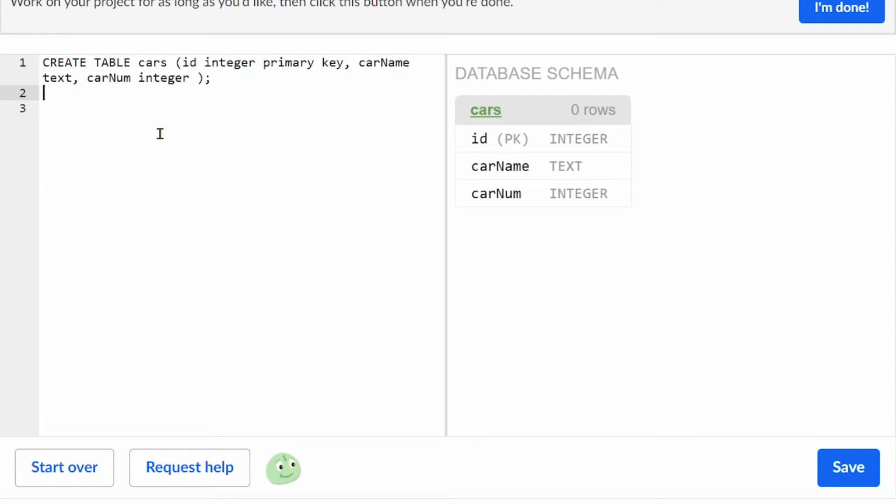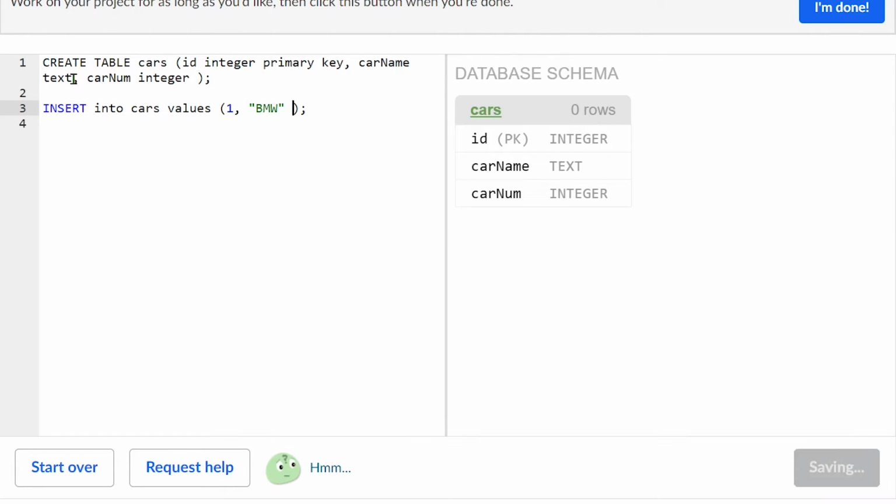So now what I'm going to do is that I'm going to insert some data into this table. So I'm going to say insert into, alright, and then table name cars, then I'm going to say values, alright, then open two parentheses and put a semicolon. So I'm going to say ID, so this will be 1, comma, and then car name, I'm going to say BMW in two quotations, because this one is a text, as you notice right here.